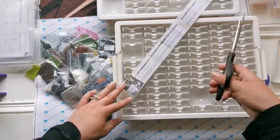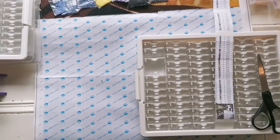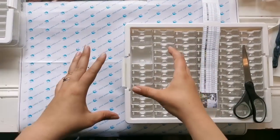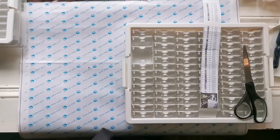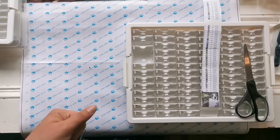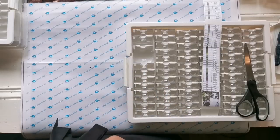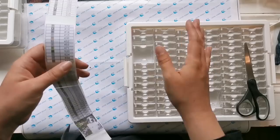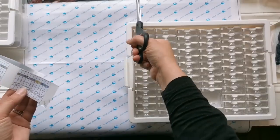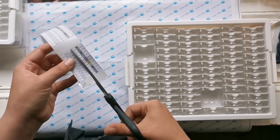Let's put these in number order. Okay. Hang on a second. I'll be right back. Right. Okay. You can't see it. I've got them all in DMC order up there. So we're going to go in DMC order and then I'm going to rearrange it. I think I saw it on Ramblin' Rose and Diamond Painting. If you haven't checked her out, she's really good. I love her channel. She does this all the time. And now I understand why. In the long run, it saves me a lot of time. So we're going to not put the DMC number on the containers. I'm just going to go 1 to 10. And then at the end, I'm going to rearrange by symbol.